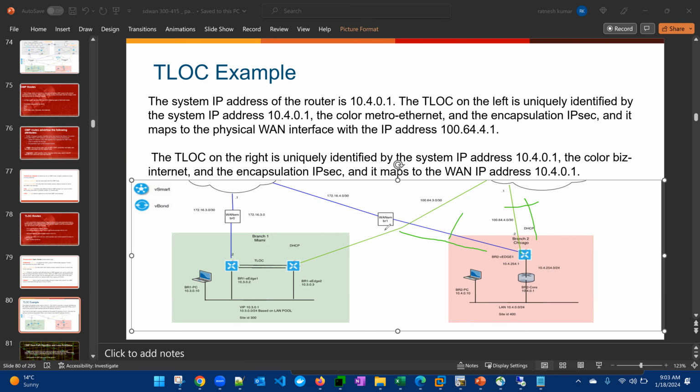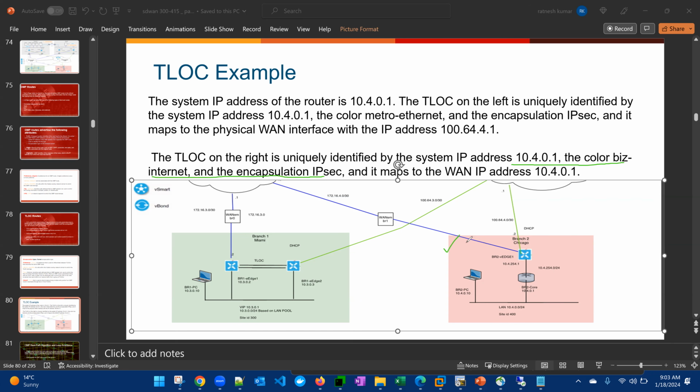So what is the TLOC in this location? If this is the MPLS link, how can we identify that? You can identify this link with system IP, color and encapsulation.